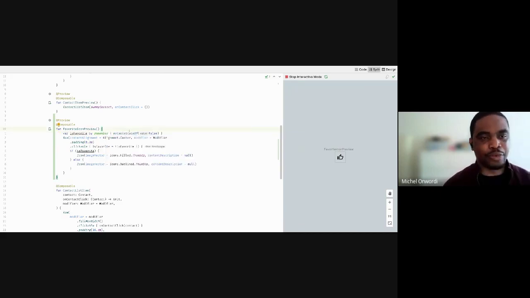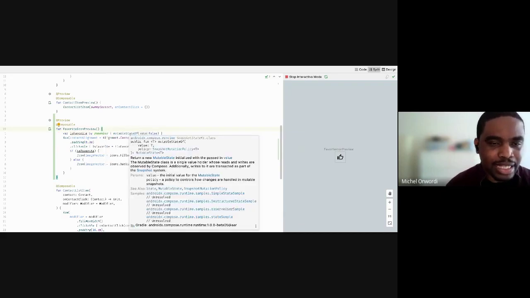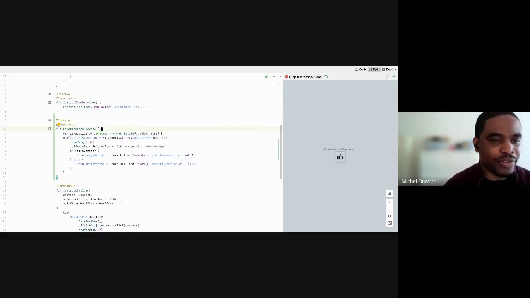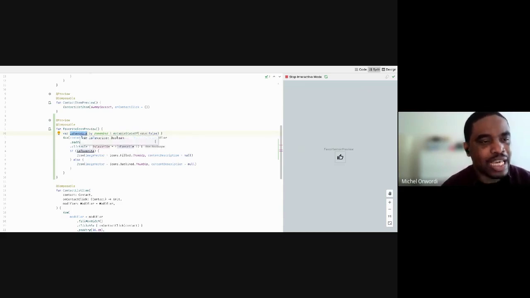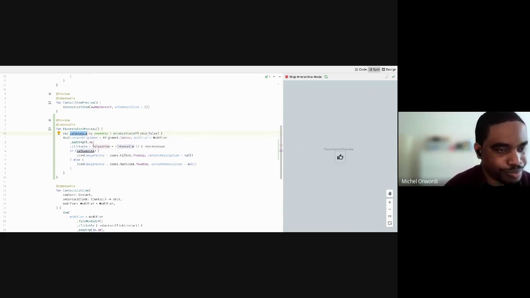And as I explained before, mutable state or state is part of Compose's state snapshot system, so it's an observable type. Whenever the Compose compiler sees this mutable state, it will keep track of whatever variable of mutable state is being read. And for whatever composable that's reading that state, whenever it changes, it will trigger a recomposition.